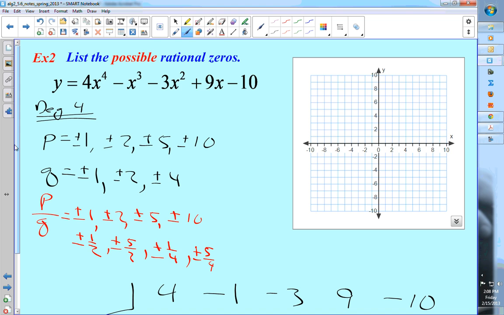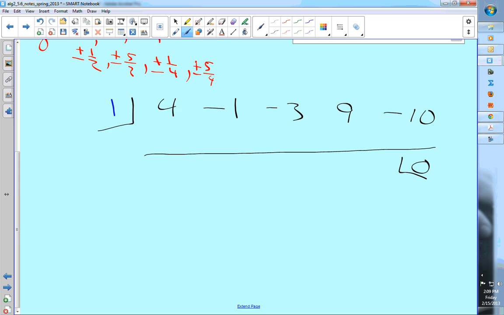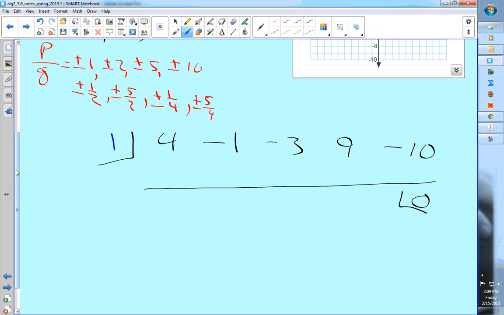So now, your guess is as good as mine. We're going to go through, you know, it's always nice to start with 1, but sometimes it'll work, sometimes it won't. 4, and this one did not. So, get your eraser out and go back and do it again. What do we want to try next? We could try -1.